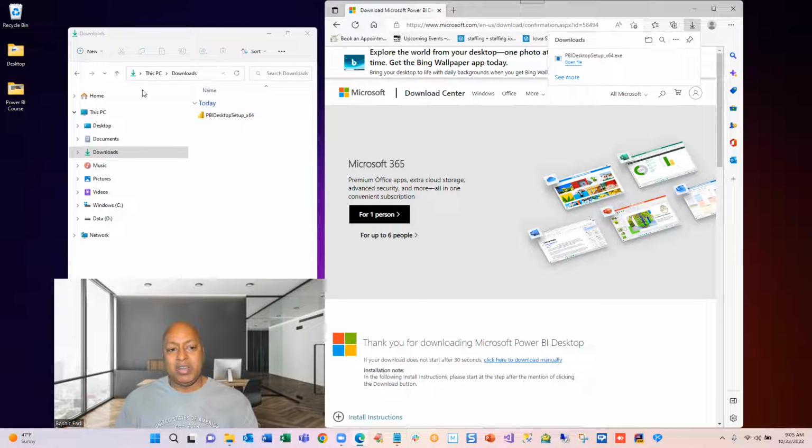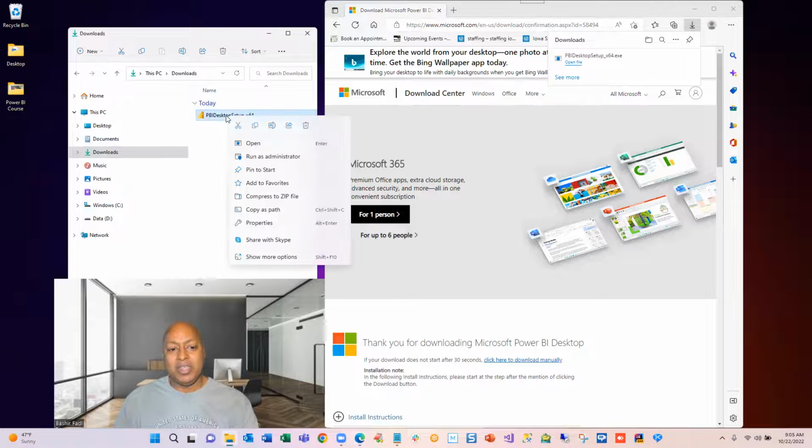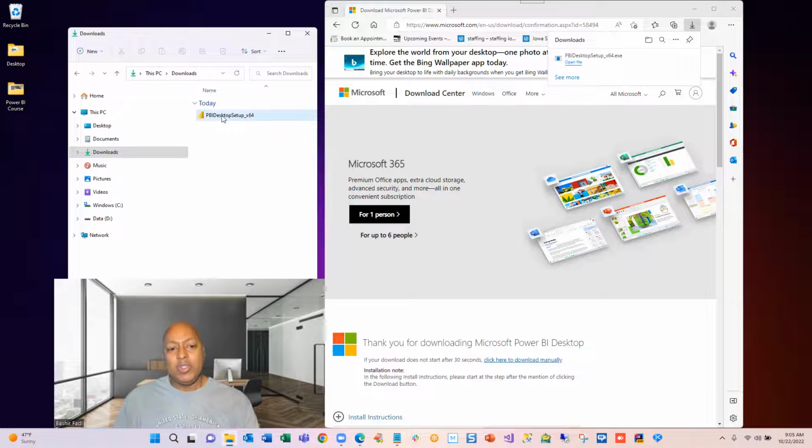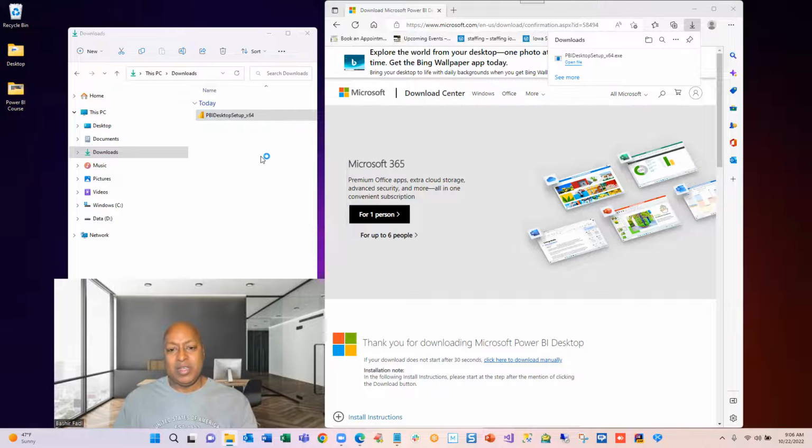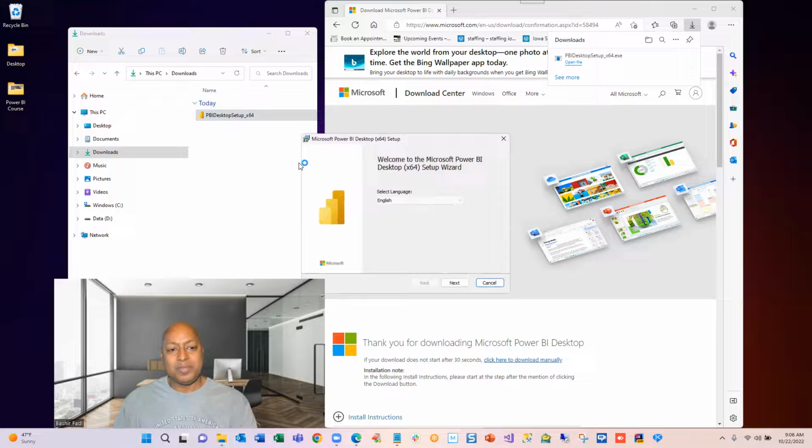In my case, as you can see, I look at my downloads folder and it downloaded successfully. So I'm going to click to install it. Usually people double click to install, and that's okay. But sometimes when you have a shared laptop, maybe it's your work laptop, for instance, you might have an administrator user and you're not logged in as administrator, so you might not be able to install it in certain folders. So usually it's just safest to right click and run as administrator. It's just a good habit, especially when you're using shared laptops and so on.